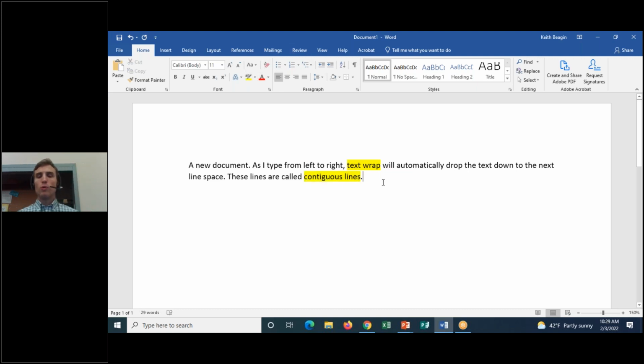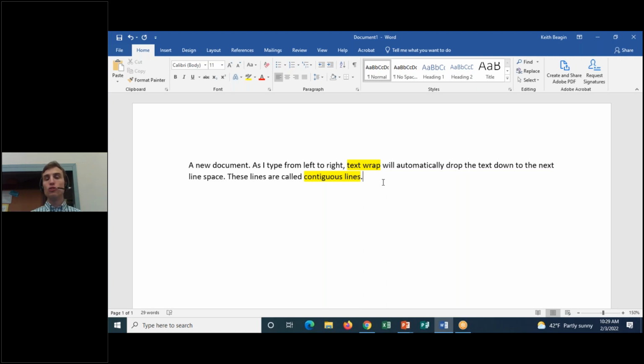All right, contiguous lines. So when you have multiple lines that are part of the same paragraph, we call those contiguous lines. That's very important to understand when we talk about line spacing and paragraph spacing, something we'll really get into more in Word 2 next week. All right, but Word, the program, recognizes lines versus paragraphs. It differentiates between the two. It actually knows what you're doing essentially.